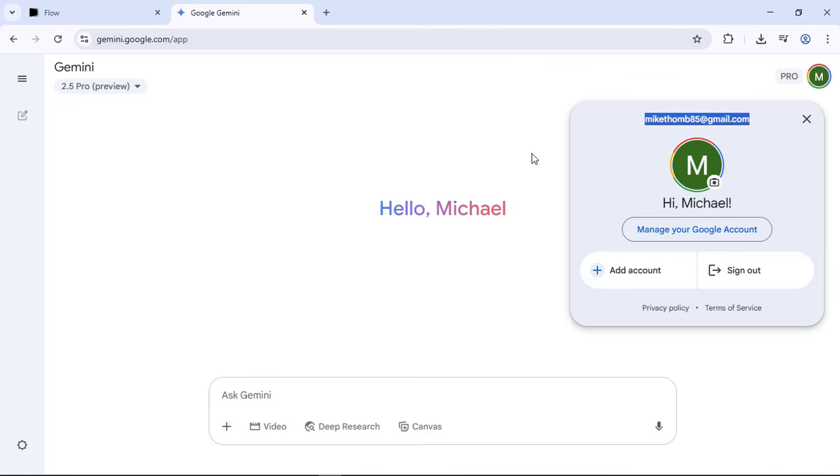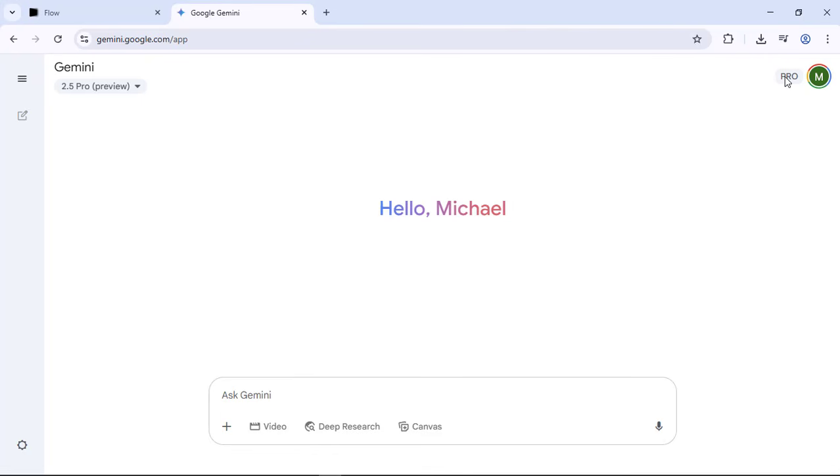Mind you, you can also do all these things on your mobile phone in case you don't have a PC, or probably you still want to use PC or your phone to do everything as well. So yeah, you can see it right here. You can see the colored circle that I have right here, that shows that I'm on Pro, and you can see the Pro. Yeah, so you can access it anywhere, both on your PC and on your mobile phone.